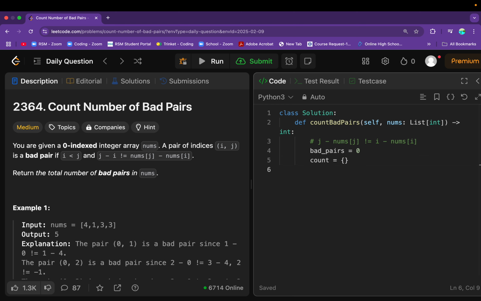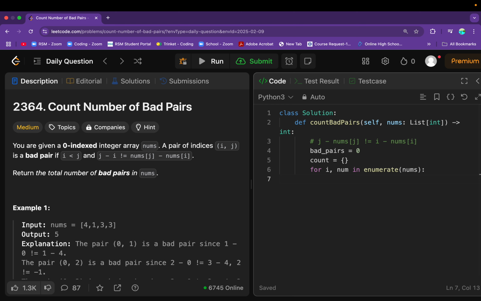So now let's iterate over the array and build up the hash map and our number of good pairs. I'm going to enumerate through the array because we do care about every single index with its specific value as well. So for every single i and num, instead of just looping through, we're going to enumerate through the input array, because this also keeps track of the index along with every single number or element in the input array nums, right, where i would be the index and num would be the current element.